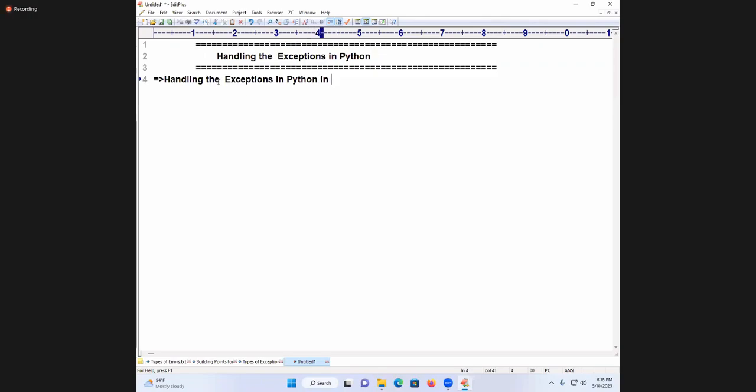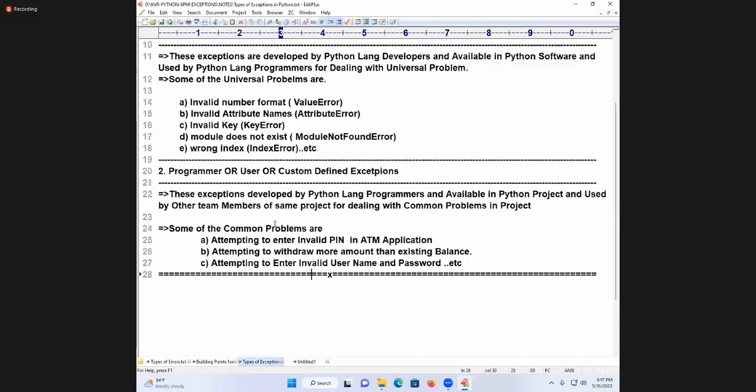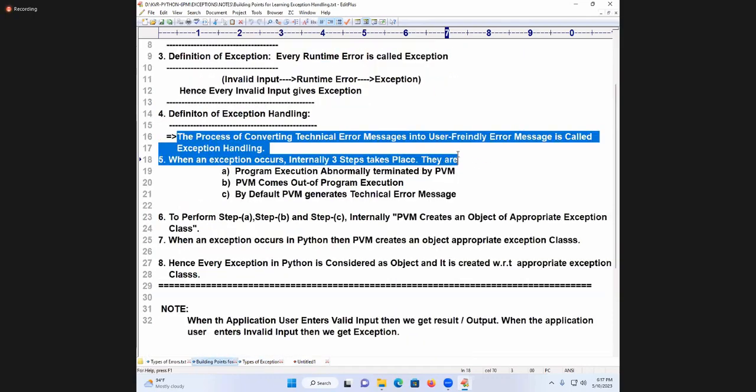Handling the exceptions in Python is nothing but converting what? Technical error messages into what? User-friendly error messages. Converting into user-friendly error messages comes under what?